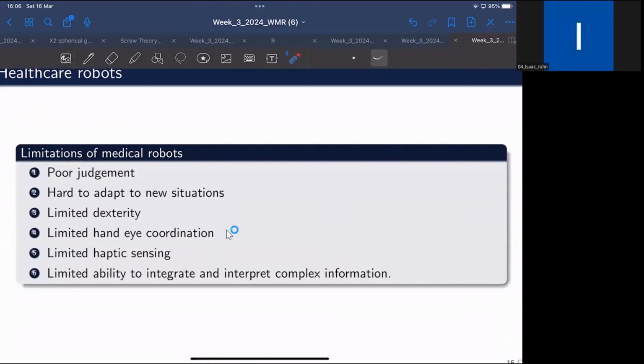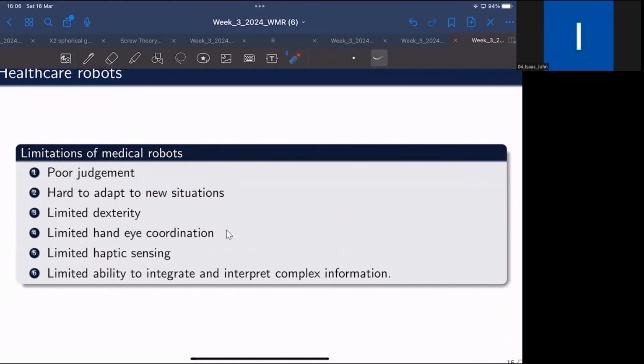Apart from manipulating objects within space, we can also vary the stiffness of a human arm, right? We can vary it based on how we contract our muscles. We can make the stiffness of the arm variable. But that level of delicacy or variability cannot really be achieved by medical robots as of now.